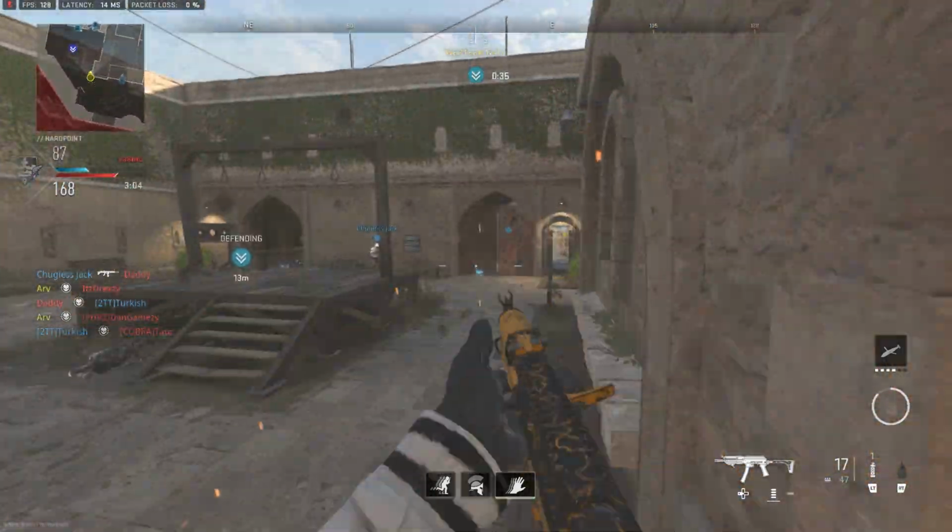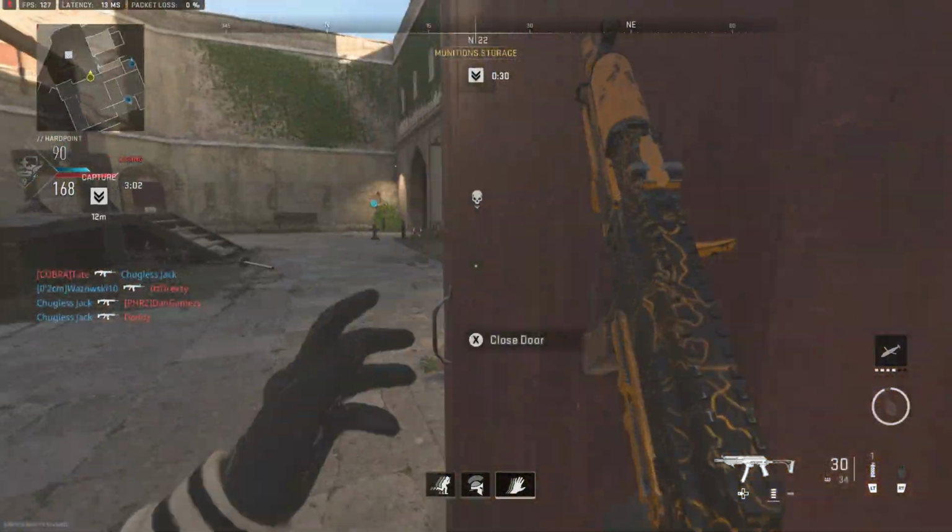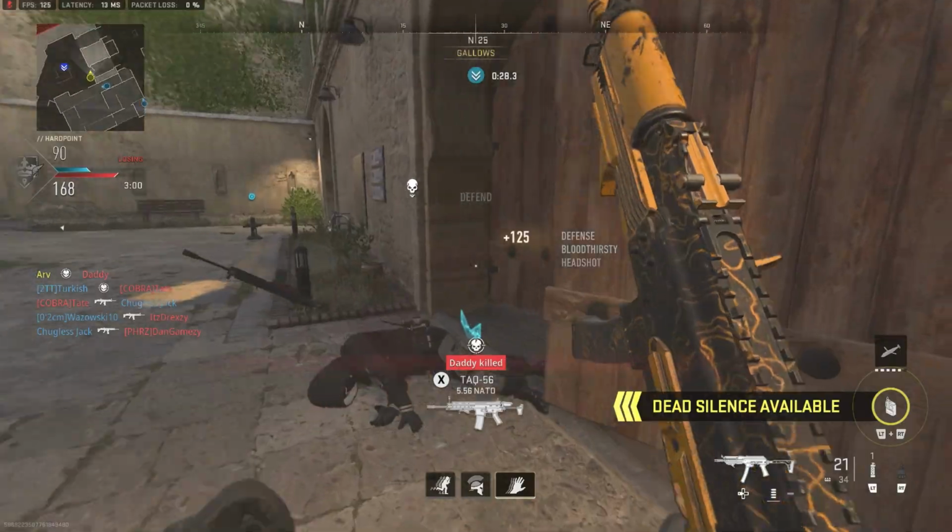I'm going to go through the back. I'm rotating through the back, not through the front. That's very important because I want to keep the spawns. And I'm playing very close to the hill, right? My teammate's dead. Let's play the hill. That guy doesn't check his corner.